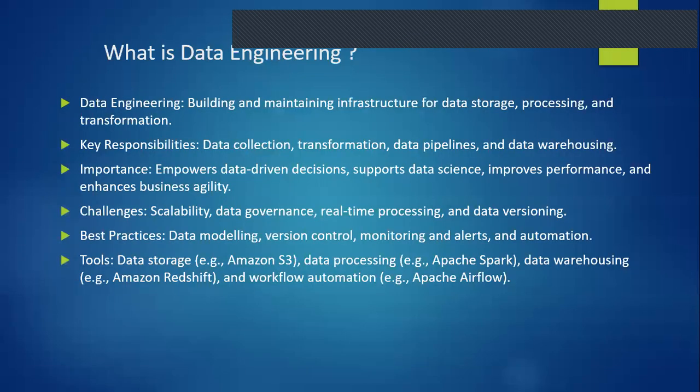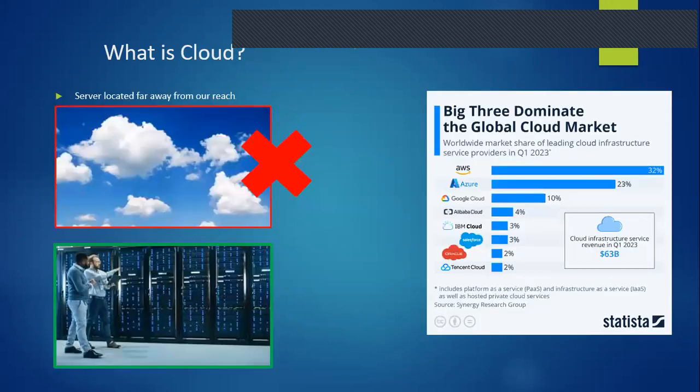Now we understand what exactly data engineering is, in a nutshell. For doing data engineering, we would be utilizing Amazon as our cloud provider, which is nothing but AWS. In AWS, we would be using S3, Spark, Redshift, Airflow, and a couple of other tools to perform the data engineering. As I move along, I also want to touch base on what exactly cloud means. We have understood so far what data engineering is, but now let's try to understand what cloud is.